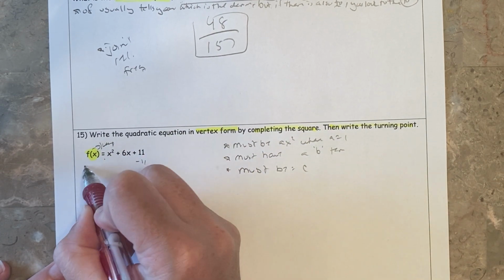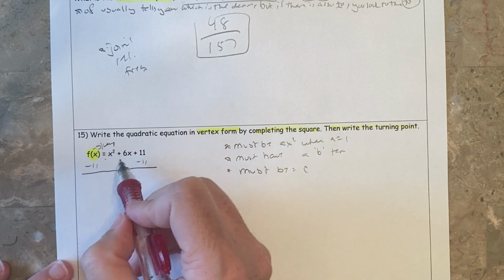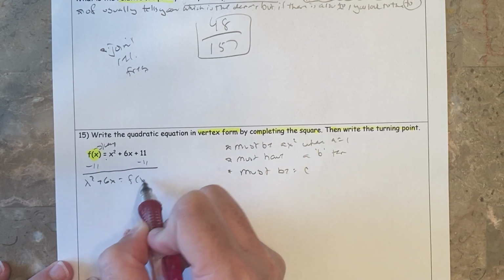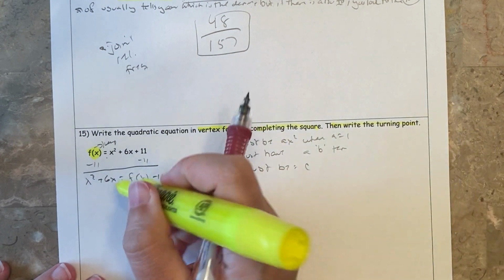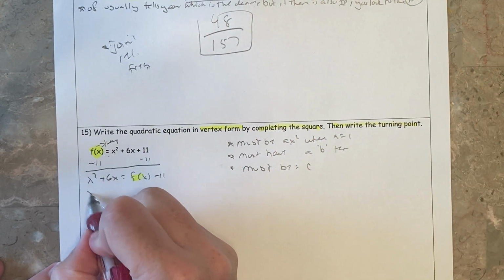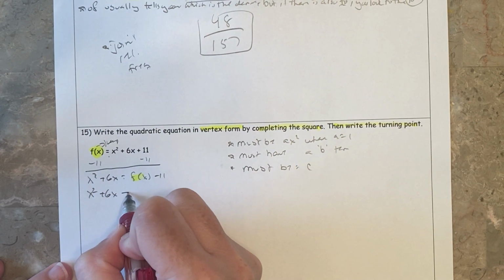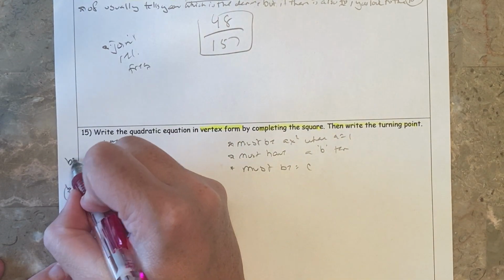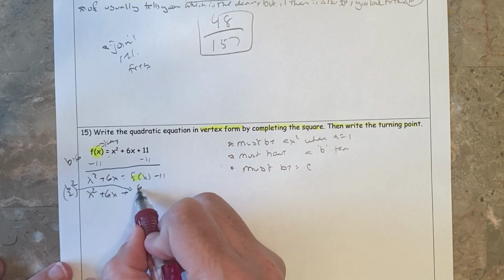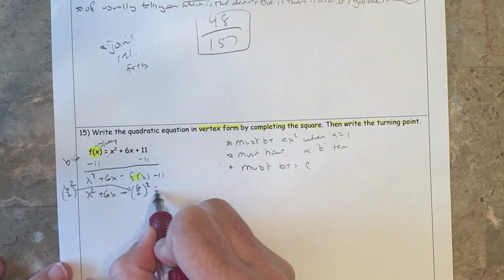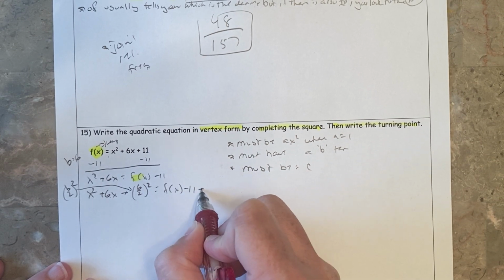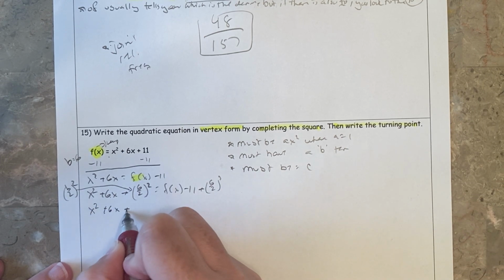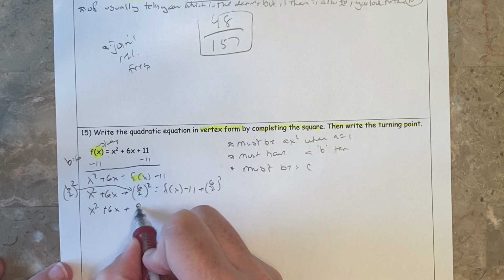Let's move over the constant. So subtract 11 on both sides, and I'm going to swap the two sides. So x squared plus 6x equals f of x minus 11. Keep that f of x. Complete the square. X squared plus 6x. Remember, over here we're going to write b over 2 squared. And b, we know, is 6. So it's going to be 6 over 2 squared equals f of x minus 11 plus 6 over 2 squared. So x squared plus 6x, let's see, 6 divided by 2 is 3, 3 squared is 9.